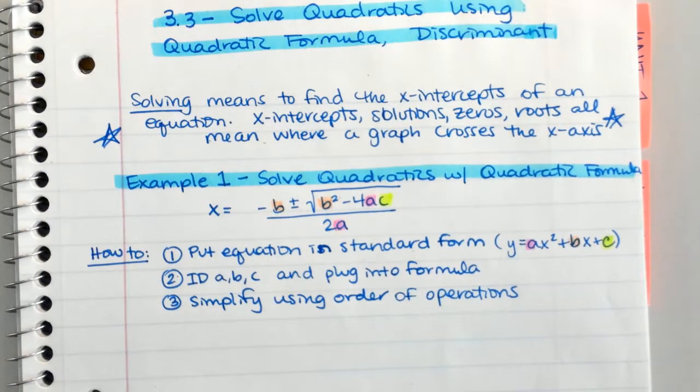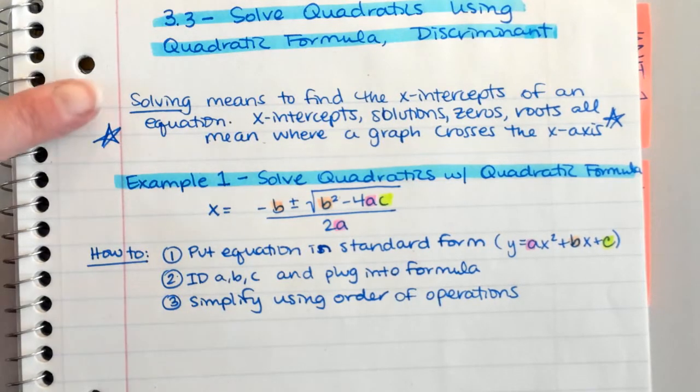But just to give you a visual of what we are finding, if we think about these different types of graphs, I have this Desmos graph that I'll go ahead and put up in Schoology as well. But I just have an example of a parabola. It doesn't matter. But these are the different quadratics we were graphing last unit. We're going to be studying them this unit as well. And what we're looking for when we find solutions is we're looking for where the graph crosses the x-axis. So in this case, you can see it has 2 solutions. It's crossing in 2 different spots. But we might have a parabola that doesn't cross the x-axis, or we might have a parabola that only crosses in 1 spot. So we'll talk about how to solve using the quadratic formula.